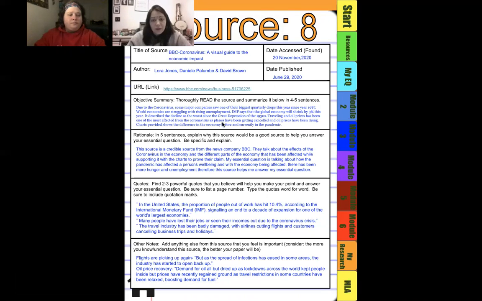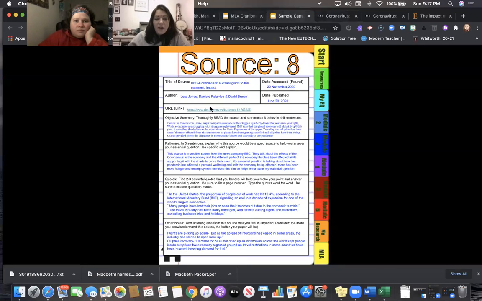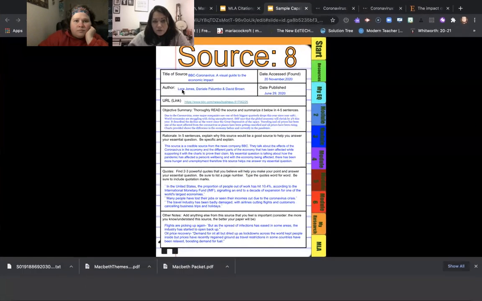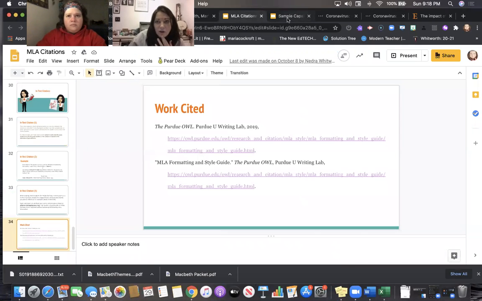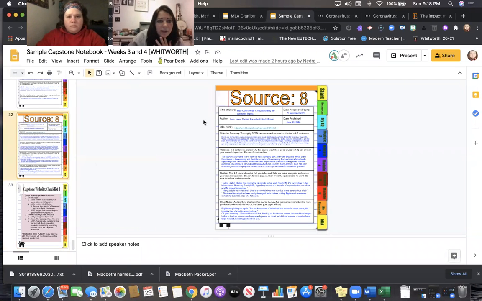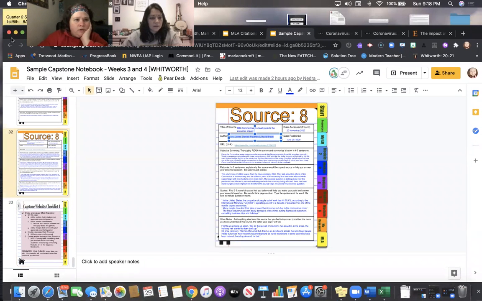Okay, so the first step that you're going to do is you're going to click on that URL link, and that's going to take you to the article itself. So this article itself is from BBC News. The first thing that you need to do in a citation is you need to have the author's last name. So what we are going to do is just make sure that we have this author's last name. If I am just pulling from the site, there's 3 authors here. Let's see.